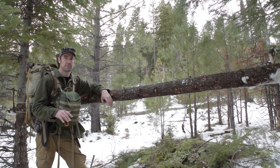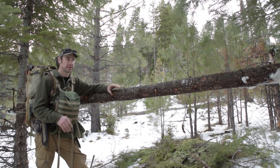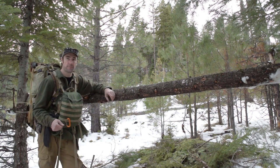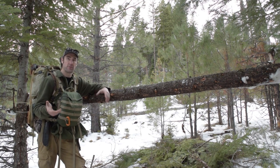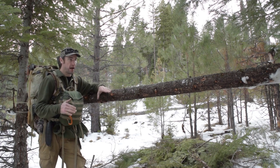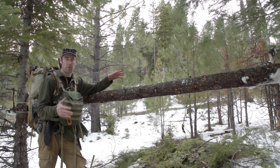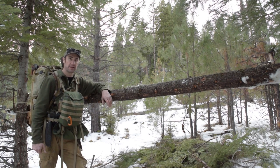And then we can start doing some other projects here, and that was kind of the purpose of this camp in the first place. I did a video late last year, since we're in the new year, about deer hunting and woodcraft, and I built a little table, and there was a lot of interest in how I built that and people wanted to see more in-depth videos. That's the purpose of this camp: I want to get all this stuff done so I can just come up here, throw up my tarp, be pretty much ready to go, and then we can play with and do some other projects like that.